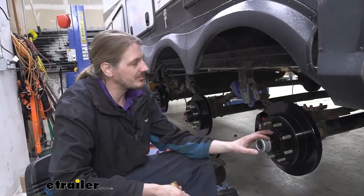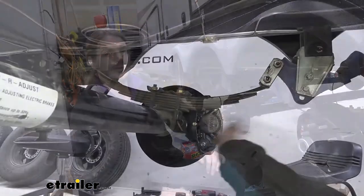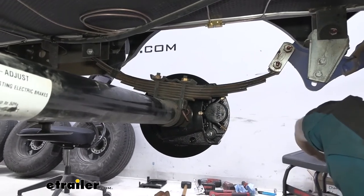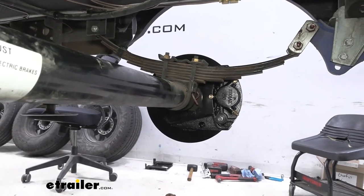We can repeat the same procedures over on the other side of our axle and then repeat it for as many times as we need to until our trailer is complete. Once you've got all of your brakes installed on all of your axles, you need to get hydraulic lines run to them so that we can get pressure back here and also get an actuator mounted up.